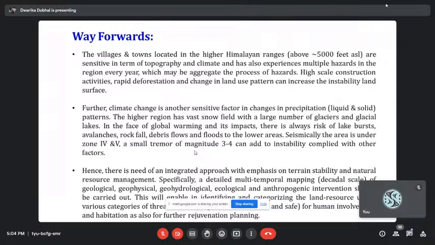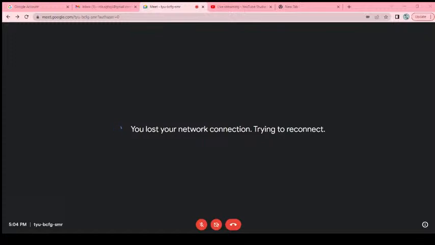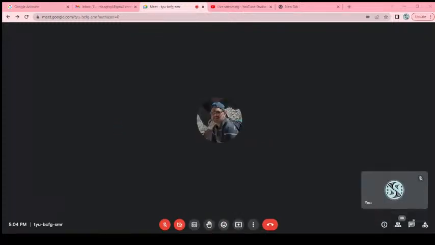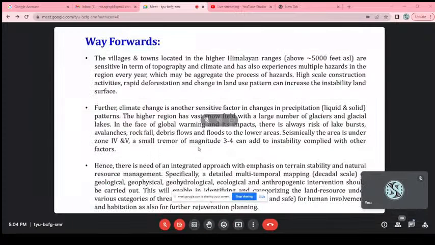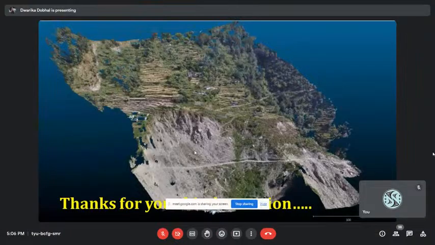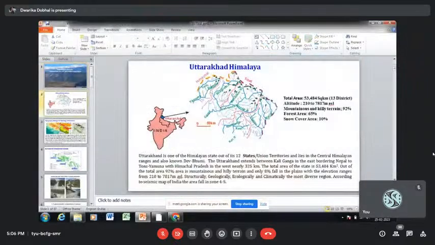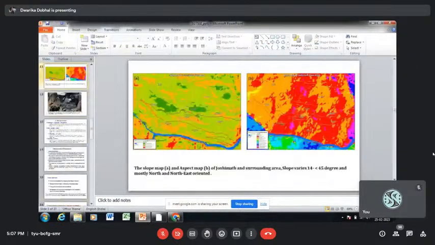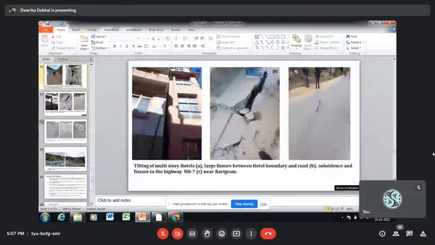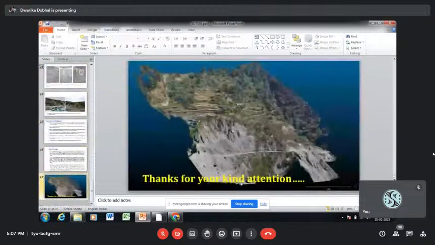Secondly, we have a lot of glaciers, and due to that there are some glacial areas that are at the edge of landslides.